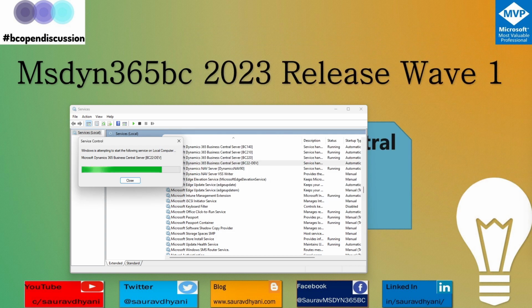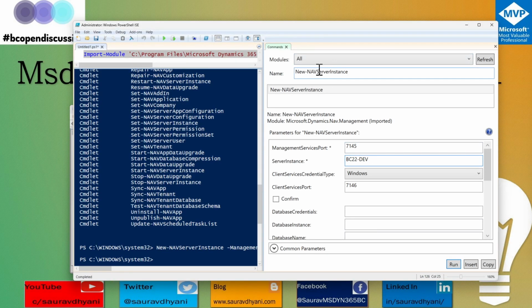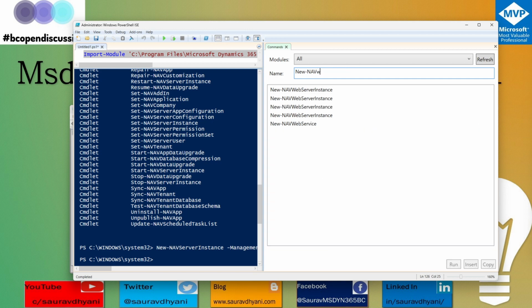So now what you are trying to do is create a new web server instance. How do you do that? Let's go back to PowerShell. This will keep on running, so we don't have to worry about it. This time, just change this a little bit, and we call it New-NAVWebServerInstance. Now, if you see multiple commands here, that means you made some mistake somewhere, and these are showing you based on all the versions that you have installed. And if that happens, the best approach is to not run the command here. You can build the command here, but you should not run it from here because it might be compiling it against the different assemblies more or less. So I'll talk about this in a while.